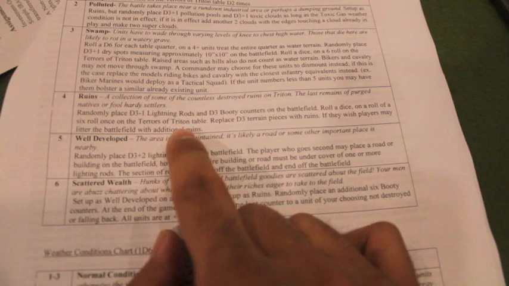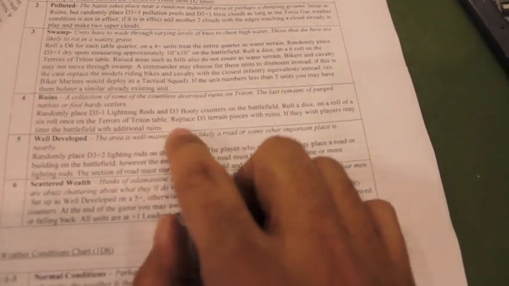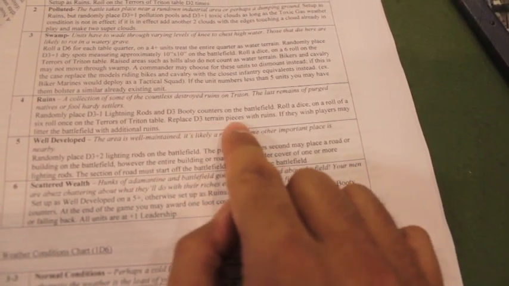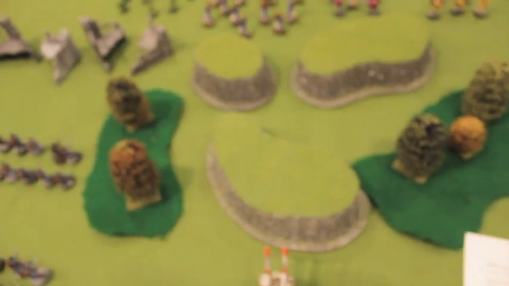Those are like little Tyranids that come onto the table and cause some trouble. So we're not going to use that rule for this one because it's a smaller game. Replace D3 terrain pieces with ruins. If they wish, players may litter the battlefield with additional ruins. So I think we've got enough stuff here. We've got all of our random terrain on the table.